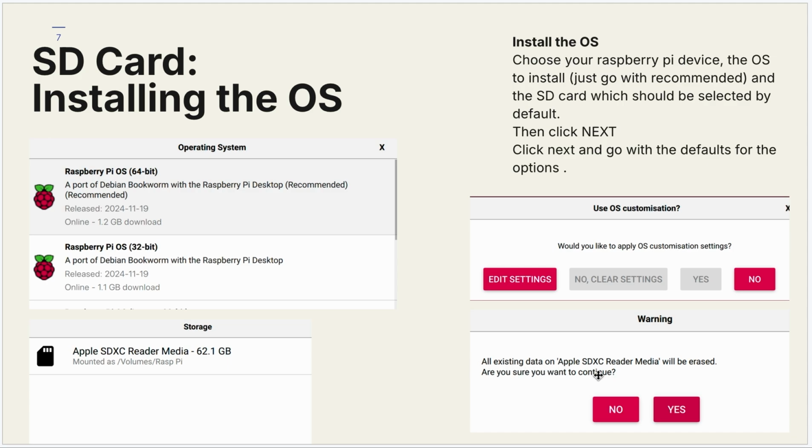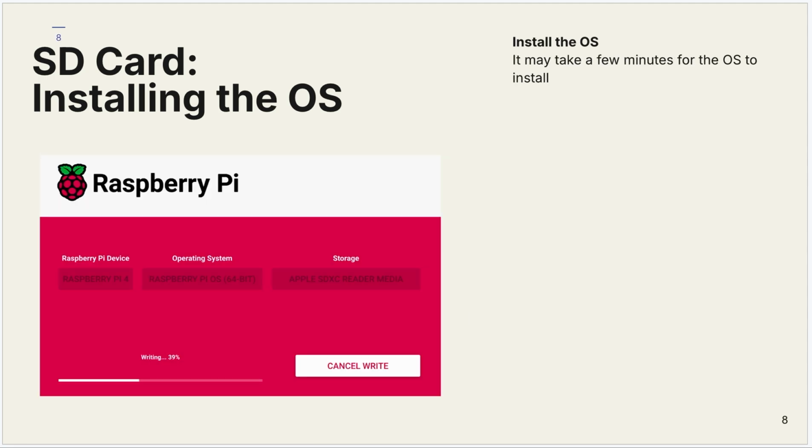Then you're going to come to a screen that says all existing data will be erased. That's fine. You're going to go ahead and hit yes. Now this process may take about 5 to 10 minutes depending on the speed of your system. Just let it go ahead and it'll give you a progress bar. But once it is done, then you're good to go.